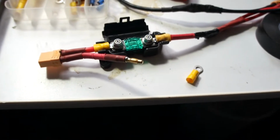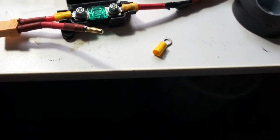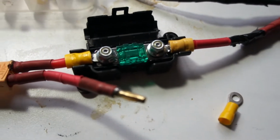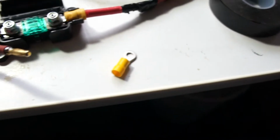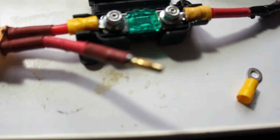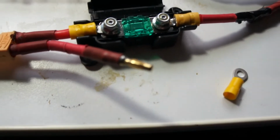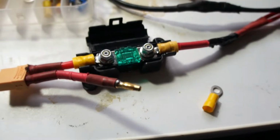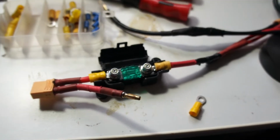Okay, turns out I'm a bit of an idiot. Most of you probably knew that already, but this doesn't actually require any solder. It's solderless, well, I suppose it depends what type of connectors you have. All it requires is to bolt down onto one of these. Incidentally, these are crimp ones, but I suppose you could get solder ones. Then they connect onto the two terminals, you put your fuse in between, and then Bob's your uncle, Fanny's your aunt. So that was way simpler than I expected. On to the next thing.